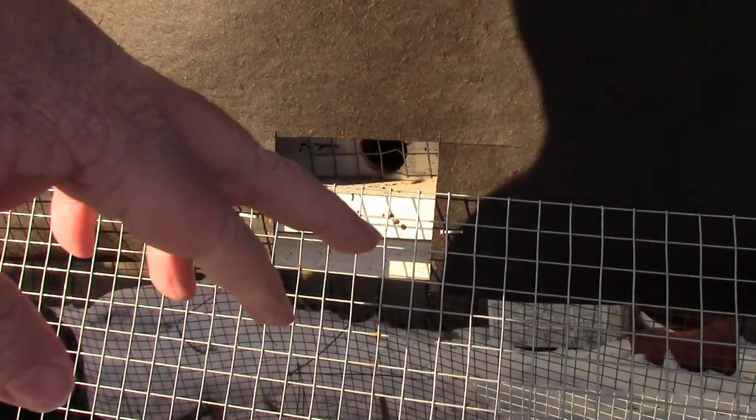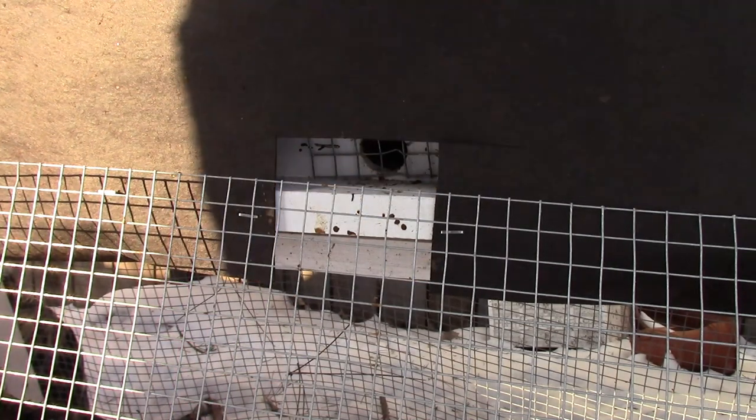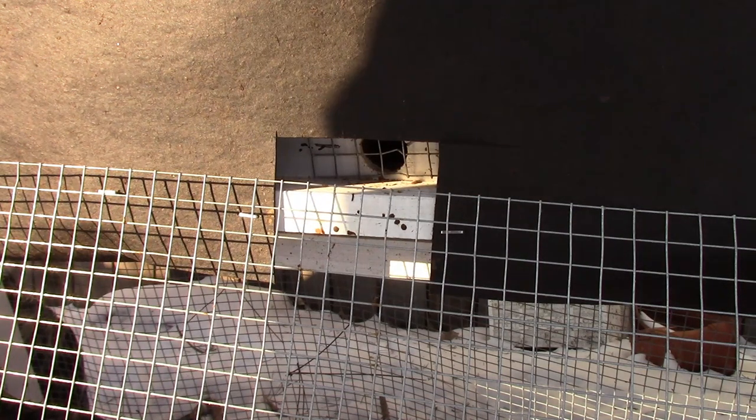All right, this one is hive Bianca — this is the one that I'm the most concerned about. It has been the quietest one. Also, if you take a look on the front porch here, you'll see some dark spots, and those dark spots are bee poop. It doesn't look like it's all that bad right now, but it is something that if they make it we need to be aware of, because that could be a sign of disease.